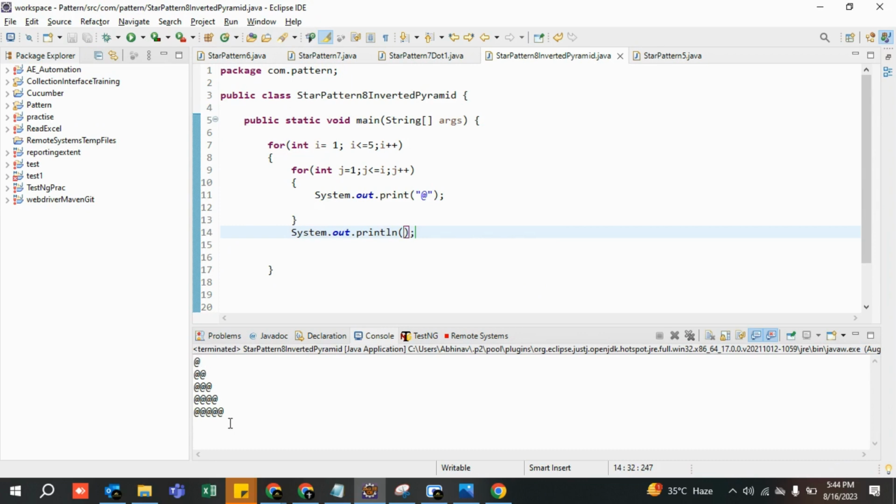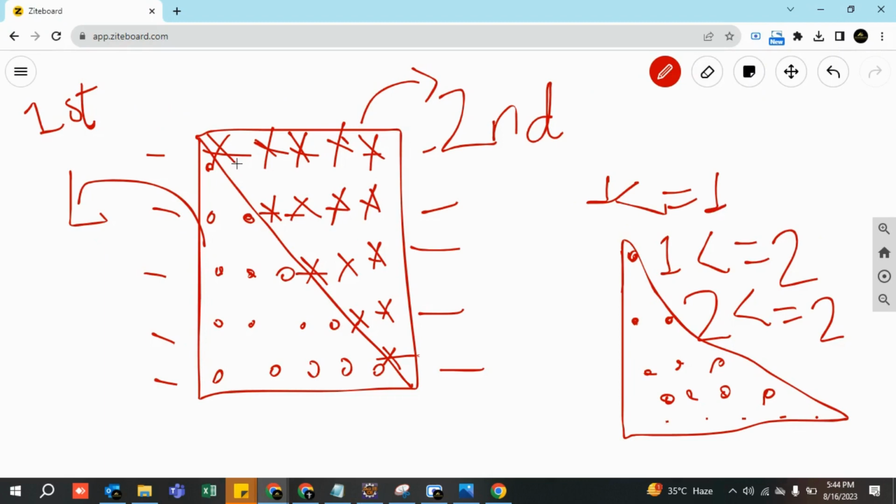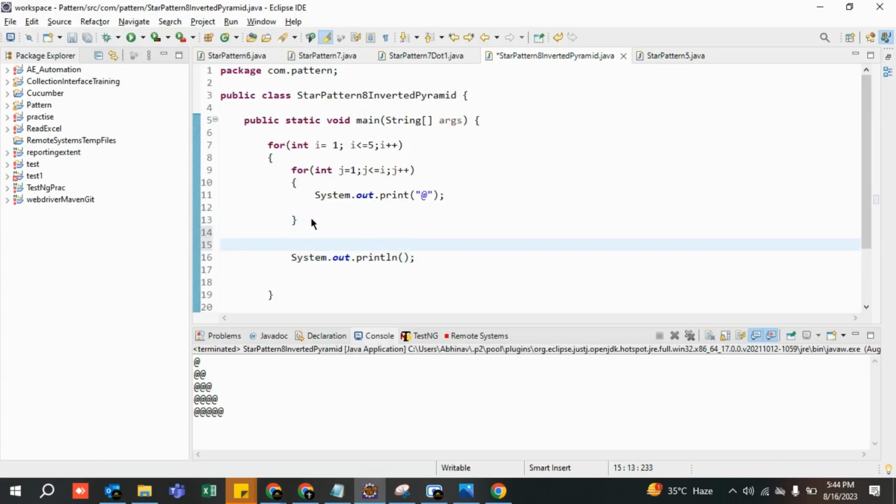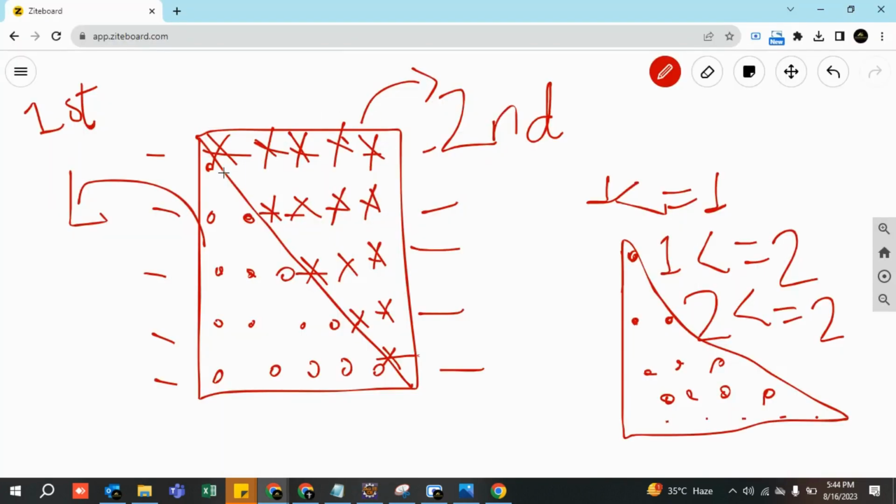After this left star pattern, we have to print this pattern, which is the inverted right star pattern. We also know the logic of it. It is even simpler than previously discussed, right? So the requirement is, the first time 5 stars should be printed on the first row. So we will start the loop from 5, till 5 is greater than or equal to 1, where the value of i is equal to 1. So it will print a star over here. Again, the value of 5 will get decreased. So 5 minus minus will decrease the loop value, it will become 4.